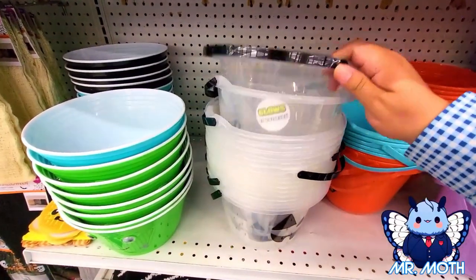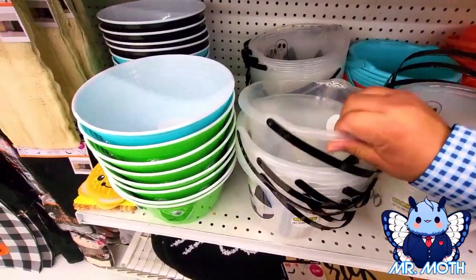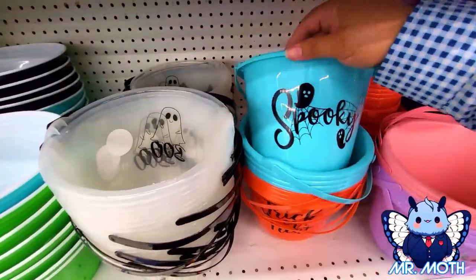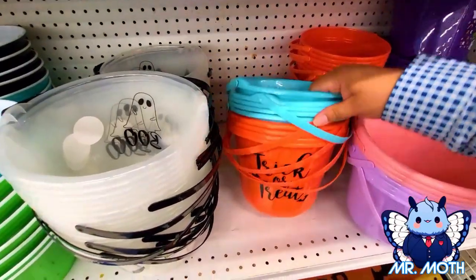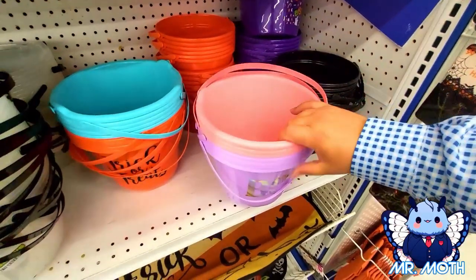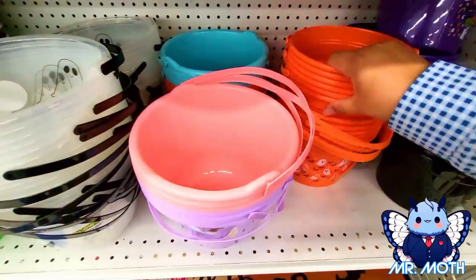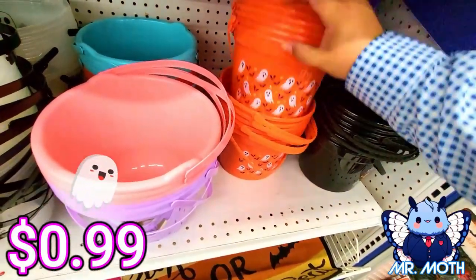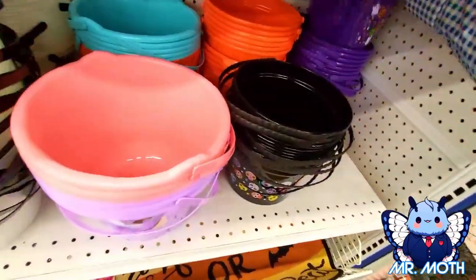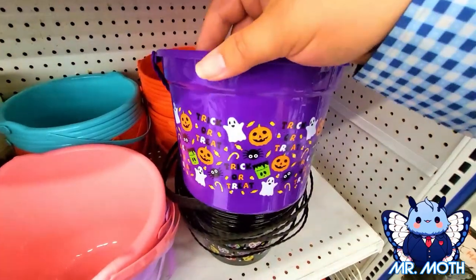Here are some glow-in-the-dark type pumpkins — this one is a ghost design, 99 cents. Here's another glow-in-the-dark one, pretty neat design, 99 cents. It says 'Spooky' on it, 99 cents. This one says 'Trick or Treat,' and this one says 'Boo,' really cool. Here's a purple design — I think all of these are 99 cents. Really cute ghost and bat design, 99 cents. Skulls on this one, 99 cents. This one looks vintage — I really like this, trick or treat, ghost, Frankenstein, spider, 99 cents.